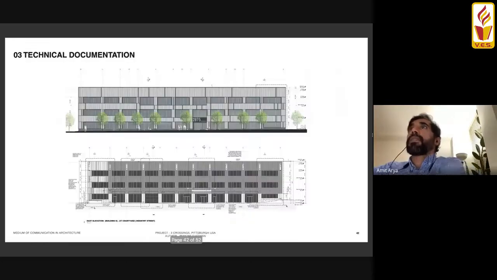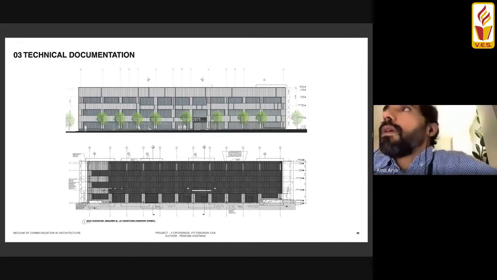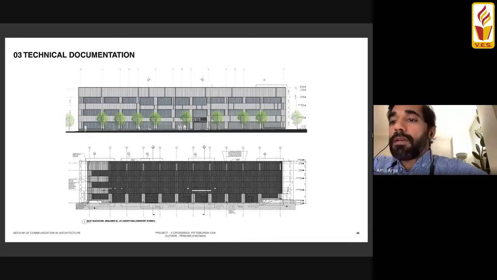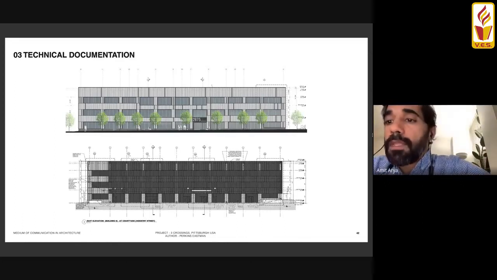Next slide, please. And now we move on to something slightly different, which is the idea of technical documentation, right? So within the confines of the studio space, before a building moves onto the site, there are really 4 stages that identify a project: initial concepts, schematic designs, and then design documentation and construction drawings. So what we spoke about up till now comprises the first 2 stages. And after schematic design, we all know that building is an effort of a whole lot of team players, architects and otherwise, a lot of consultants, and they all need to start communicating with each other to define what is the ambition of and what it will take to make a building.